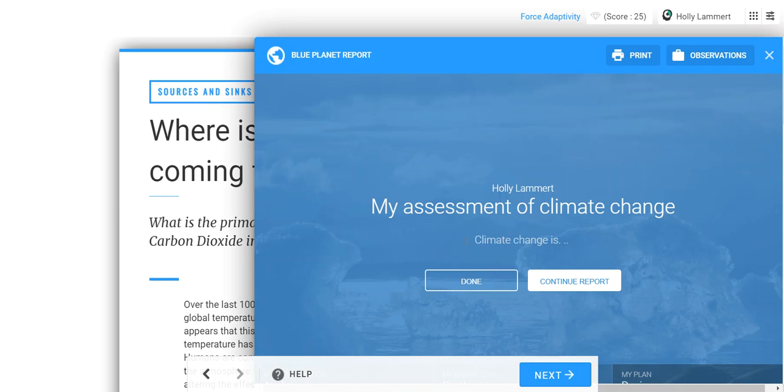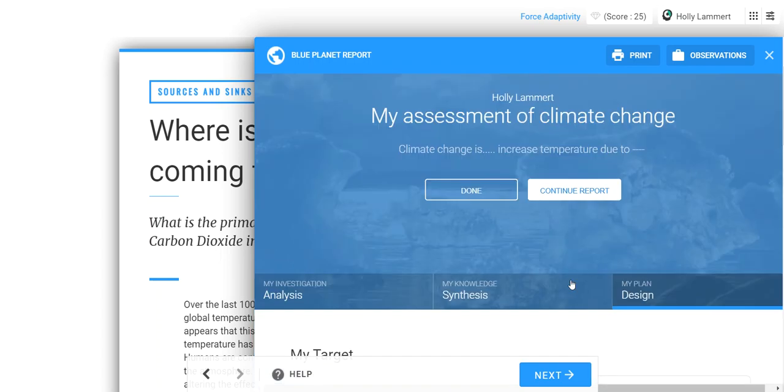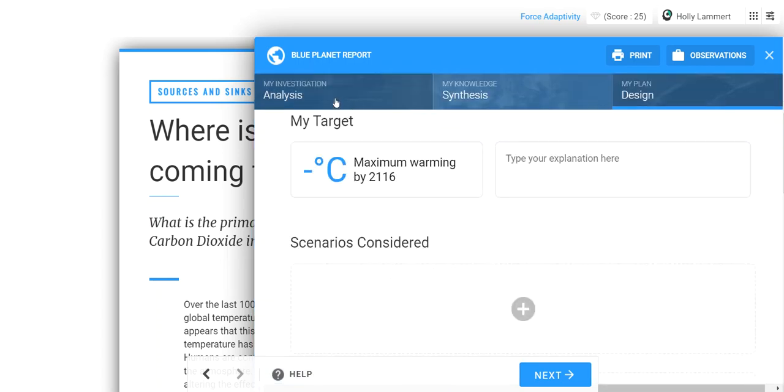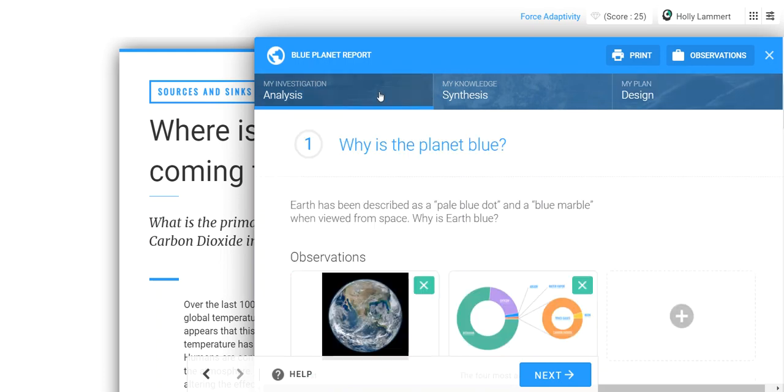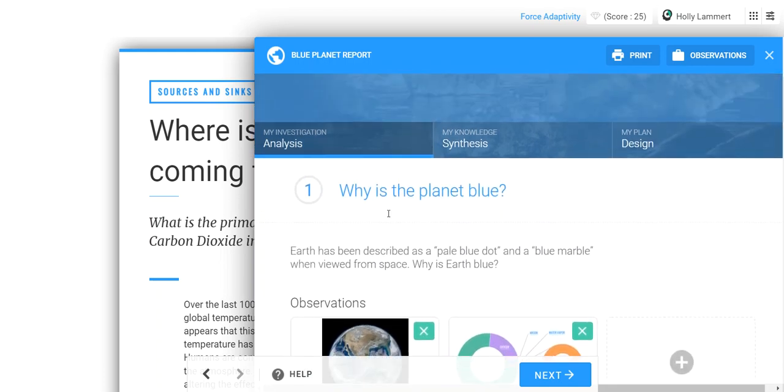You can revise what you know about climate change, so you should have typed out here a paragraph. Climate change is... And then maybe you want to note some of those pieces of evidence that we looked at, so increased temperature. And then maybe say due to... You talk about some of those factors. Okay, so we're moving on to the design in the next lessons, but here's what you want to have finalized.